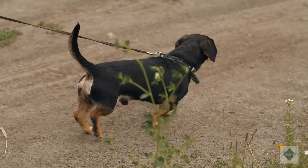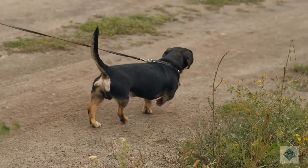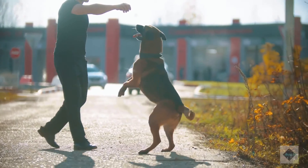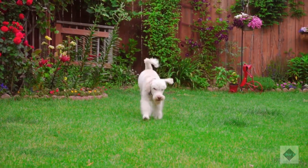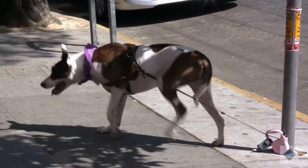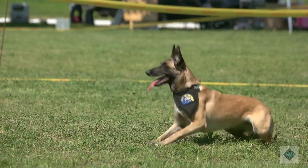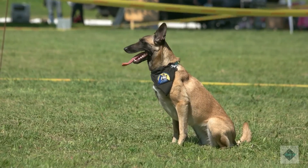Keep it positive — because you probably don't know the type of experience your adult dog has had with training in the past, positive reinforcement methods are your best bet. Using tasty treats and plenty of praise are effective training methods for dogs of all ages and breeds. Keep things fun and upbeat rather than punishing your adult dog — this is a great way to strengthen the bond between you and your dog. Teaching your adult dog basic commands and working on behavior problems from day one means your dog will soon settle into being a happy and healthy part of your family.